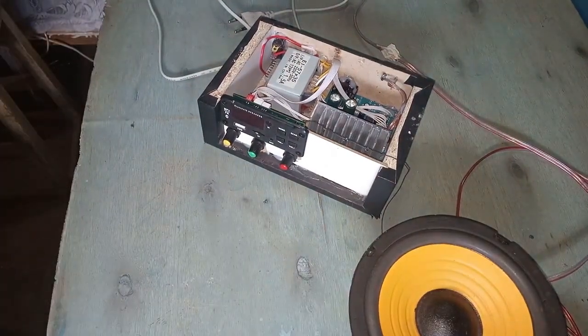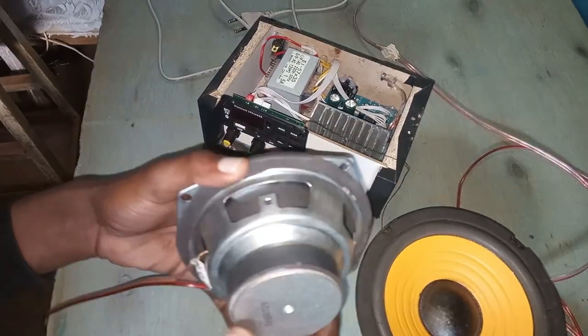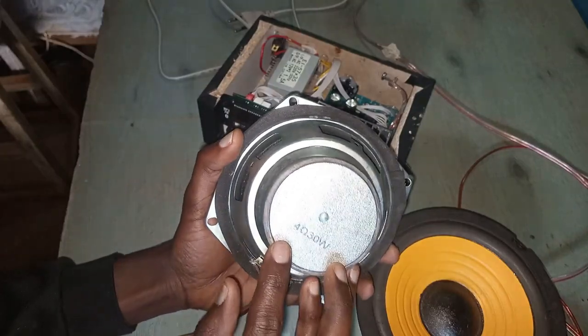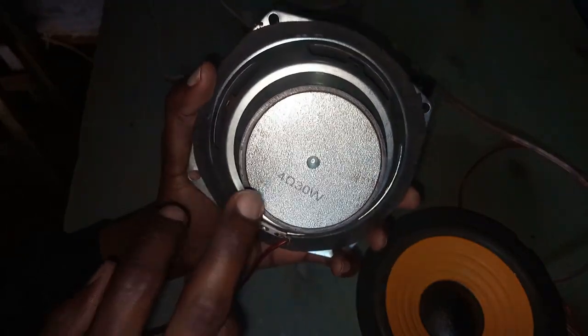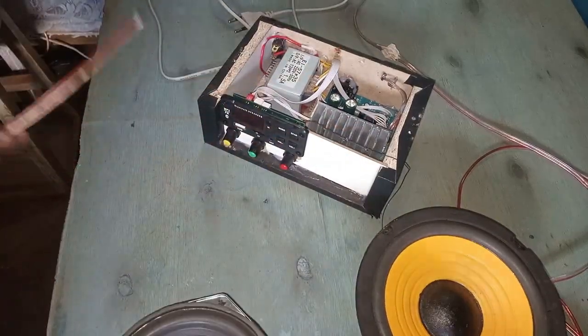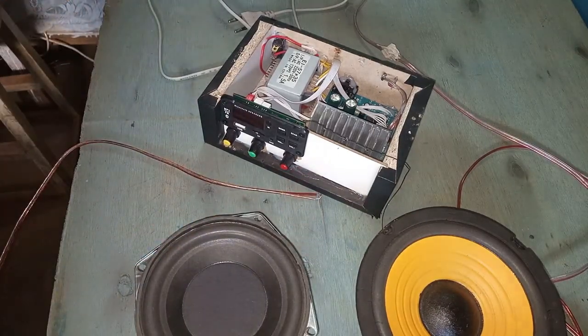Then for the bass, I just decided to use this one from a small subwoofer. These are 4 ohm, 30 watts. So this will serve as the subwoofer, and then these two as the mids. So let's do testing.